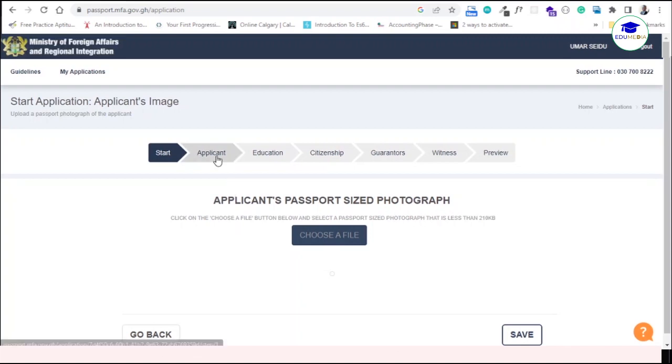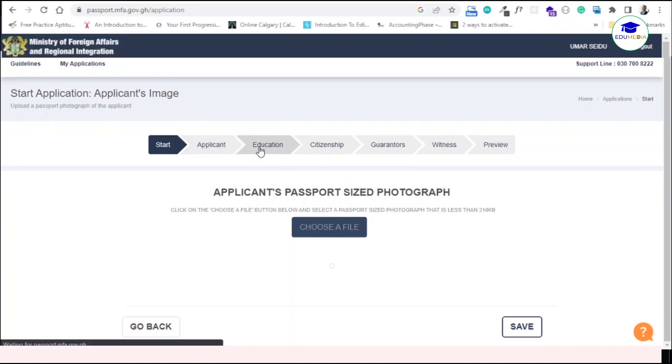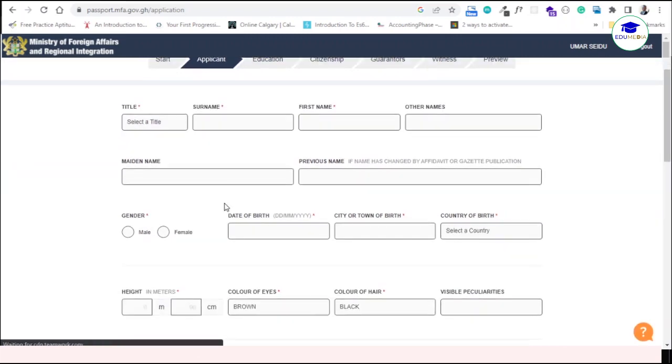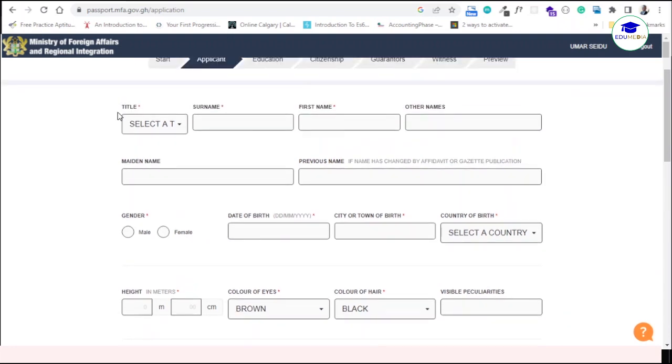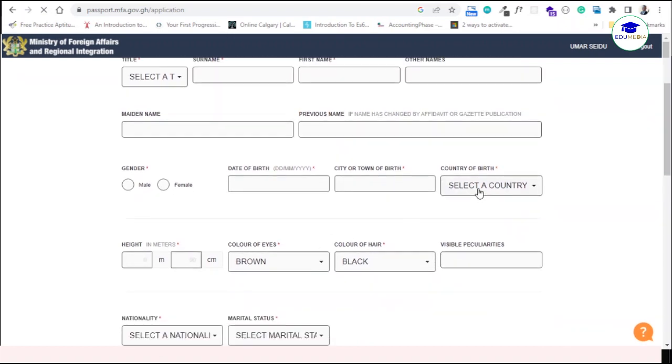The next page on the passport application form you need to look at is your details. Here you're going to fill information such as your surname, your first name, your other names. The information you are filling here, surname, first name, other names, are the same information that's on your birth cert. Make sure that you don't make a mistake. If your birth certificate is not with you, get it, put it beside you before filling this area. If your surname on the birth certificate is mistakenly put here as your first name, you have an issue at the passport office.